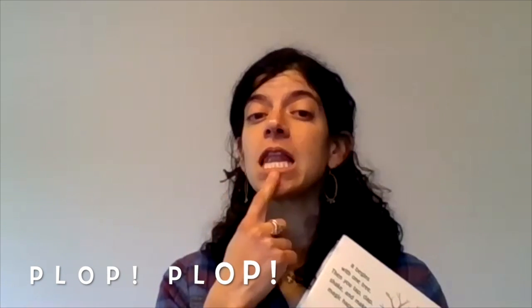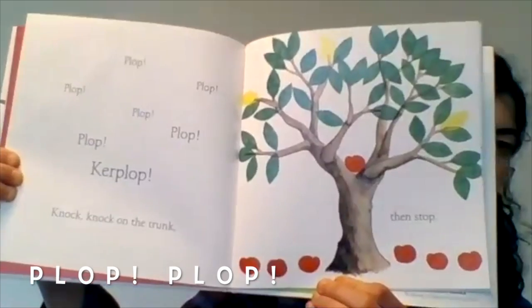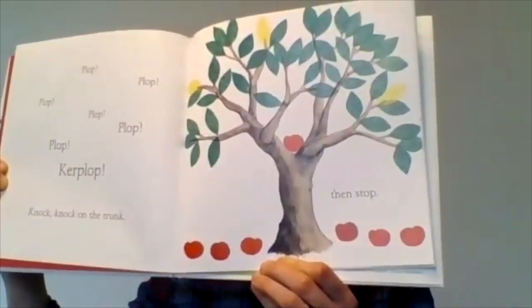Now let's practice saying two of our consonants together. I think the apples are gonna fall. Plop, plop, plop, plop, plop, plop, kerplop. They all fell and stop. Let's practice. Stop, stop.